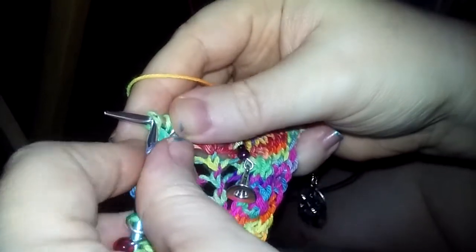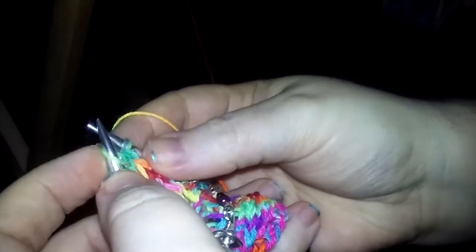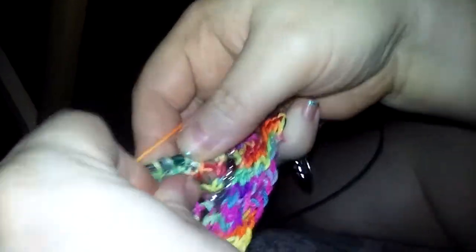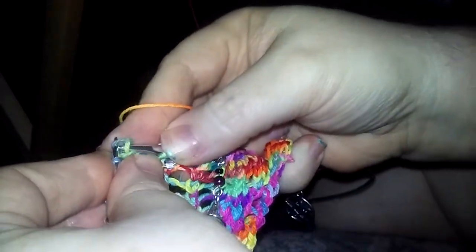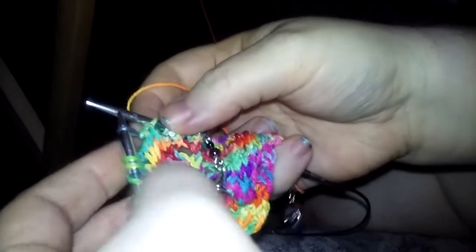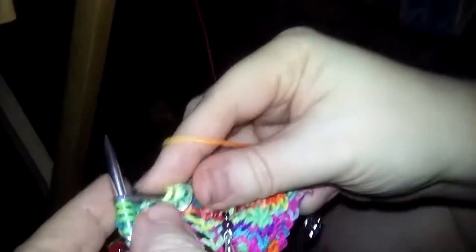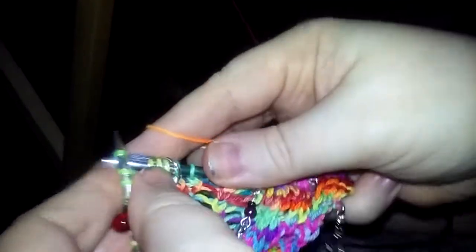Then slip this remaining stitch for your double decrease out. Remember, since you are doing the double decrease you have to knit this one here and then slip these two right here. It's sometimes a little snug so don't worry about that — I catch a couple of plies every once in a while too, so don't feel bad. Now the rest of the stitch itself, the sequence counts, needs you to just knit across the end of this row, which I'm going to go ahead and do.